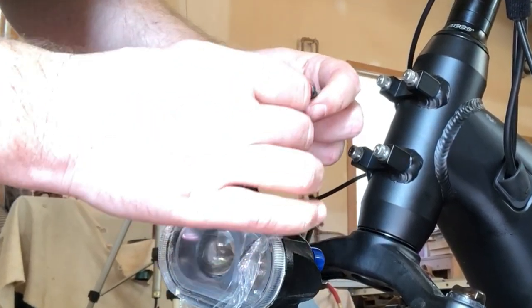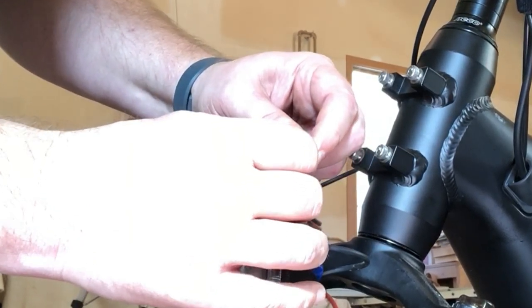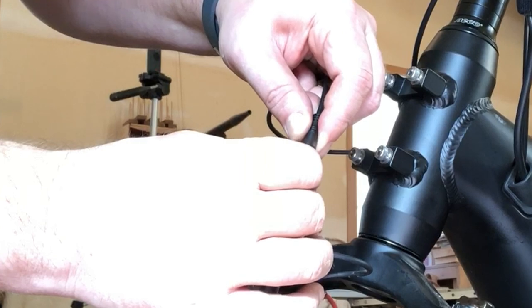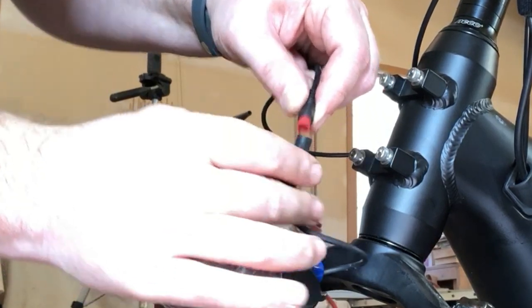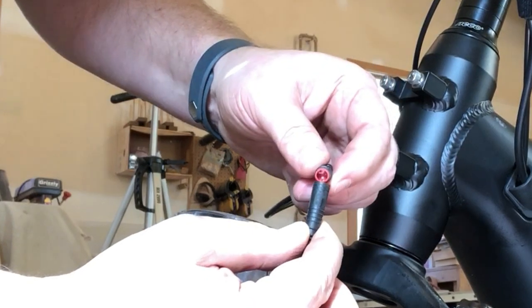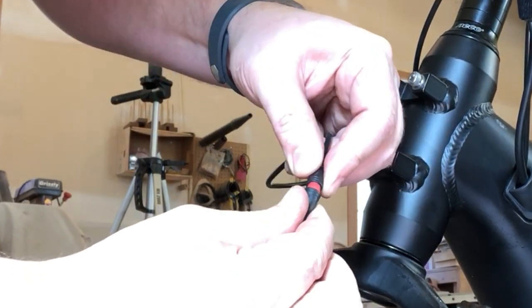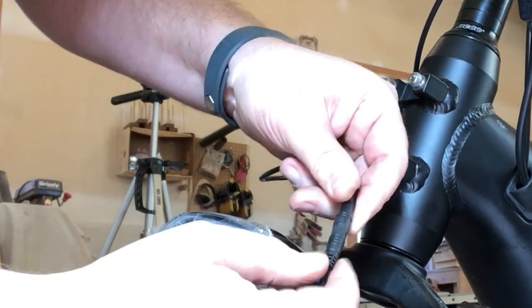And now what I'm going to do is I'm going to start it like this. And then, can you see that? I don't know if you can see that. Okay, so I'm going to line that notch up. I'm going to rotate it down so it's square and then push it together.